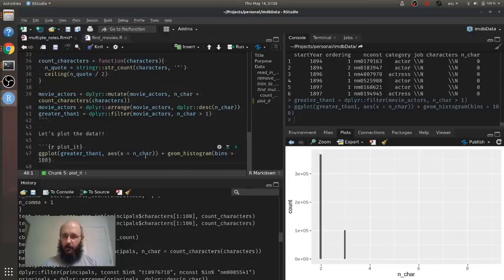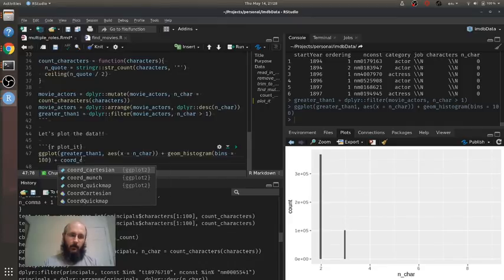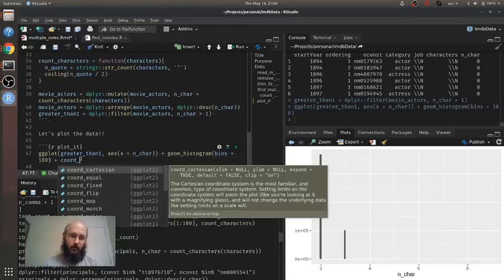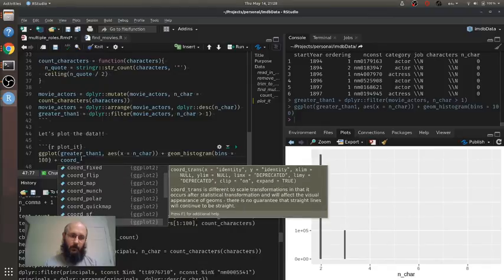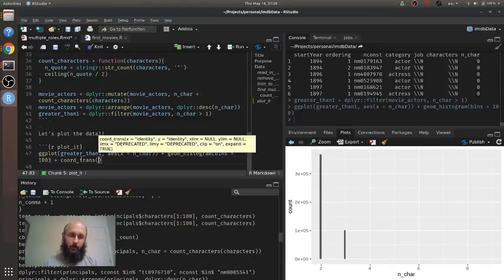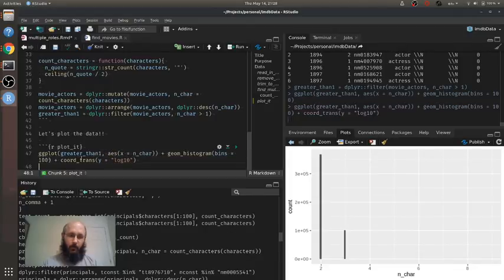Still not that interesting because things get... Let's transform that. Transform y equals log 10.